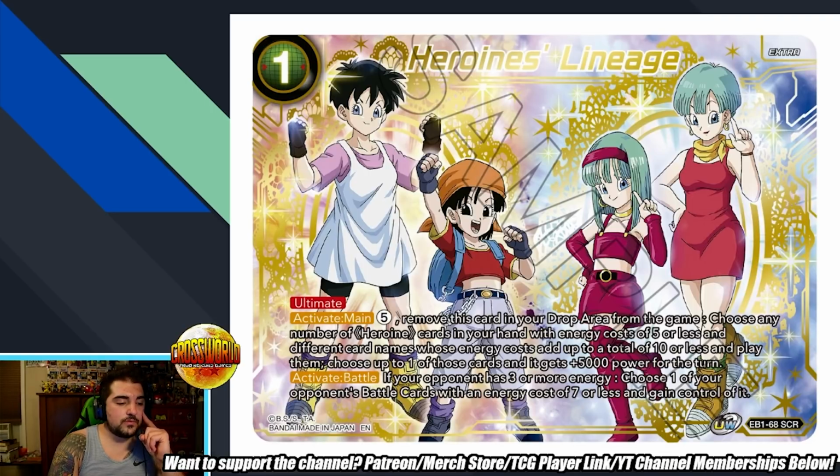Then choose up to one of those cards and it gets plus 5,000 power for the turn. That's just really funny to me because you had this entire buildup of like play 5 battle cards or whatever it is, and then you just give one of them plus 5k. That was such an anticlimactic ending. But anyways, that's cool, I guess.